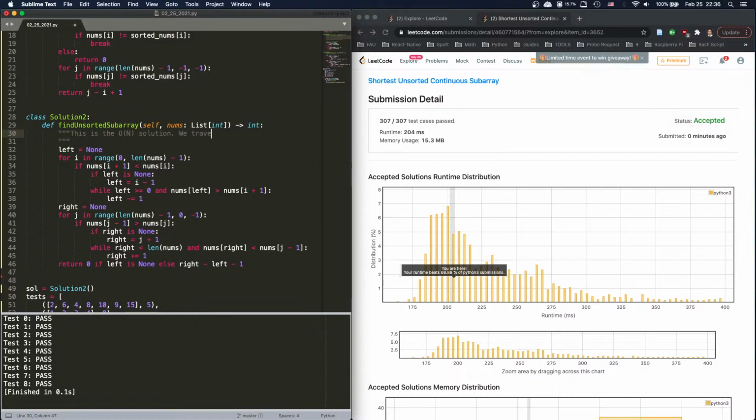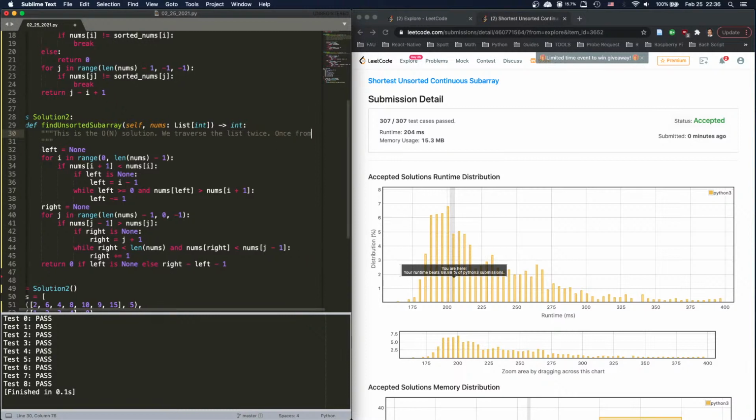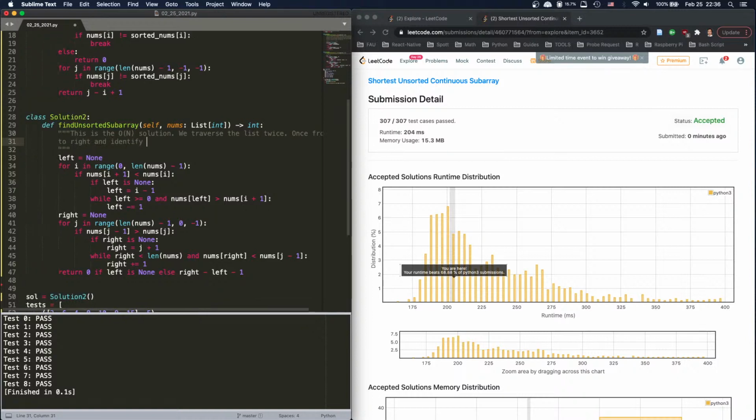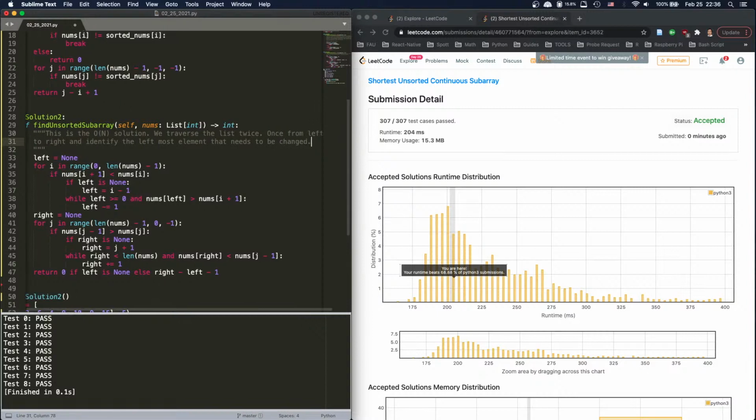We traverse the list twice. Once from left to right, and identify the leftmost element that needs to be changed.